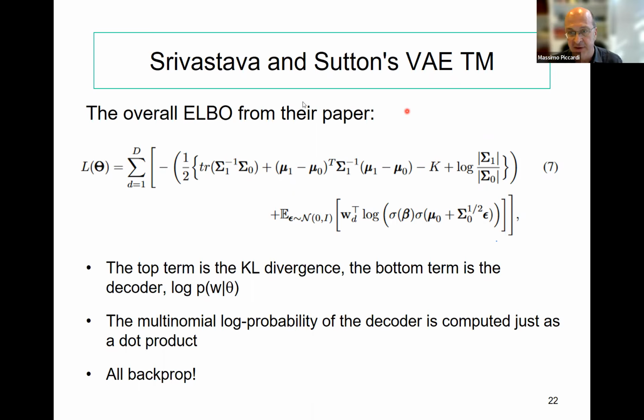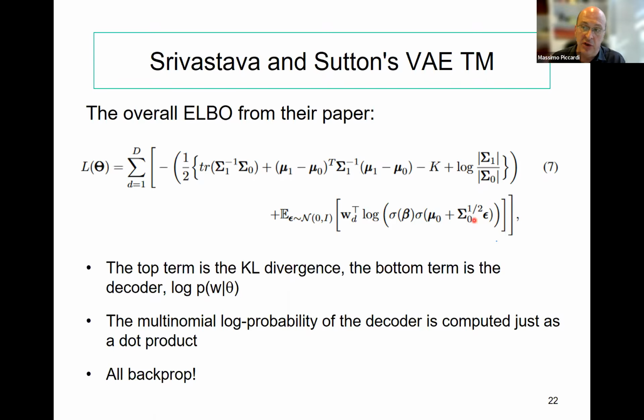In reality, just briefly, this term on top is simply the closed form of the Kullback-Leibler divergence between two Gaussian distributions. The one with parameters mu 0, sigma 0 is the encoder. The other parameters, mu 1, sigma 1, is the prior. Done. The term above is the KL divergence. The term below is the log likelihood of x given z, expected over the sample. There's just one sample per document, typically, no more. And the sample is this epsilon. Epsilon means a sample from a Gaussian distribution of parameters 0, 1. You adjust the covariance first, and then you add the mean. This makes it equivalent to a sample of a Gaussian distribution of mean mu 0 and covariance sigma 0.